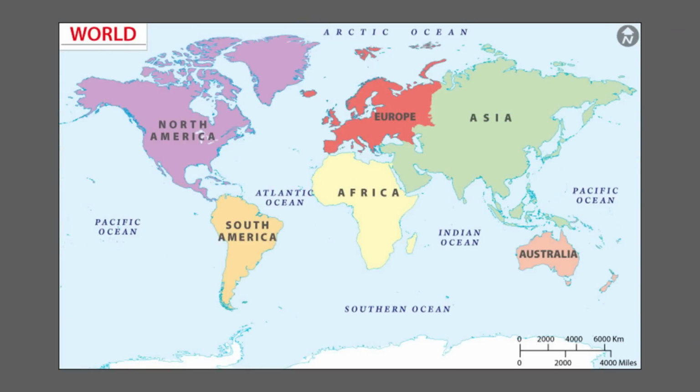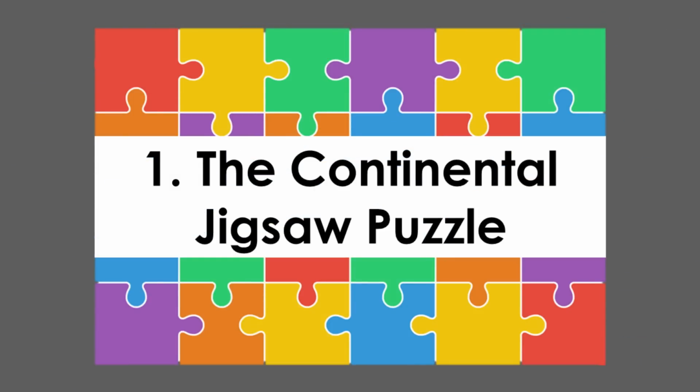Let us take a look at this map of continents at the present day. Focus on the shapes and sizes of the continents. What can you observe? That is right. The edge of one continent surprisingly matches the edge of another. Take a look at South America and Africa. They fit together, as well as India, Antarctica, and Australia match one another. Also, Eurasia and North America complete the whole continental puzzle in the north. So, there you go, our first evidence, the Continental Jigsaw Puzzle. Now, let us move on to the next.